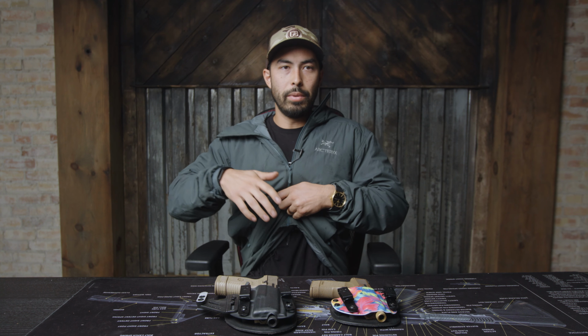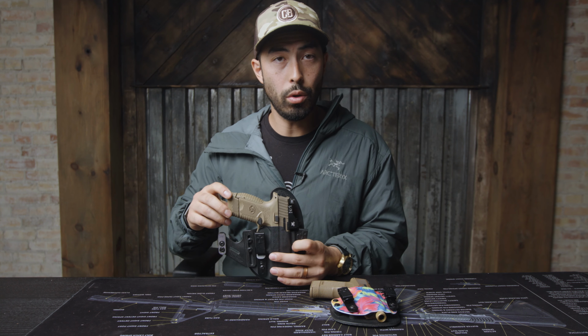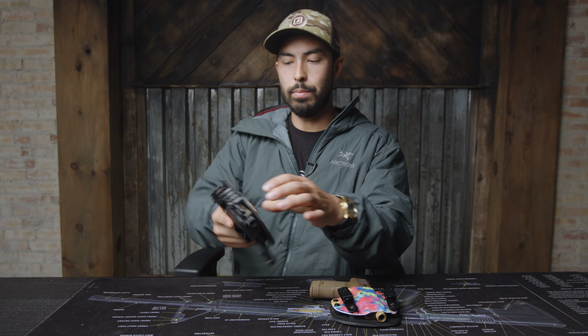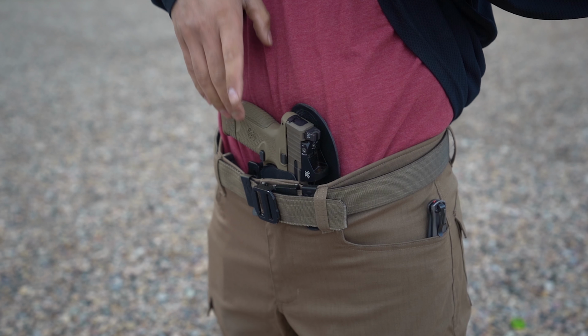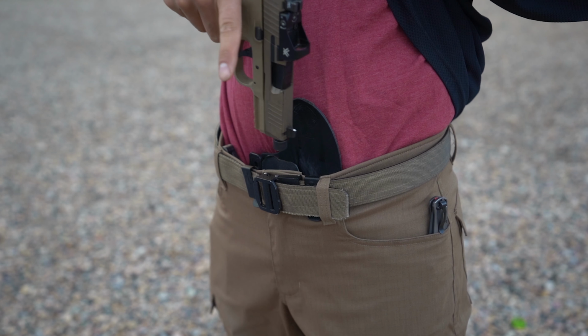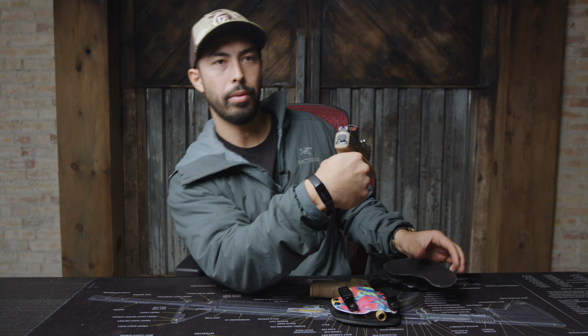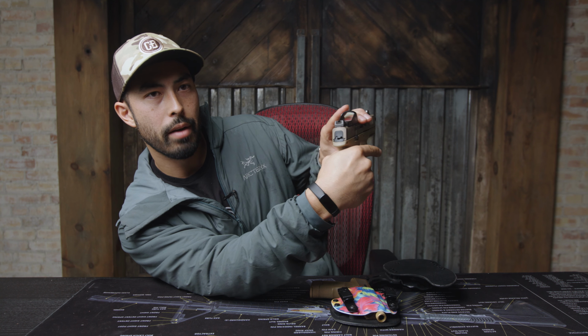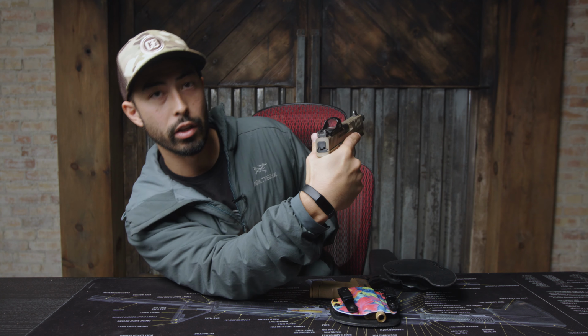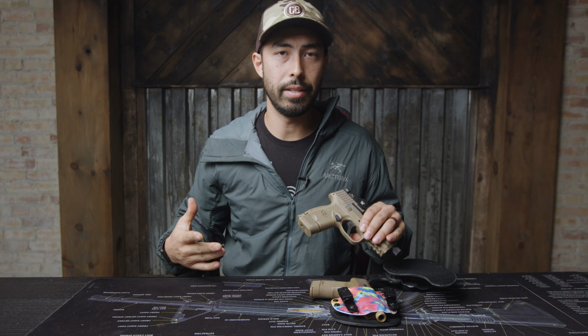Then, once the firearm is completely cleared, when I'm grasping the firearm from the holster, I used to try and grasp it in a standard position with my thumb around the grip just like this, and that created a lot of issues. I couldn't get my thumb back behind the gun well enough, so I'd end up with a grip that looked like this, and then I'd have to readjust my grip to get a good solid grip on the handgun. Obviously, that's not realistic in a combat scenario.